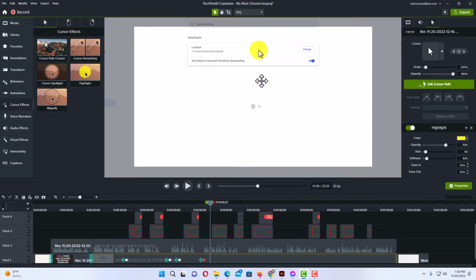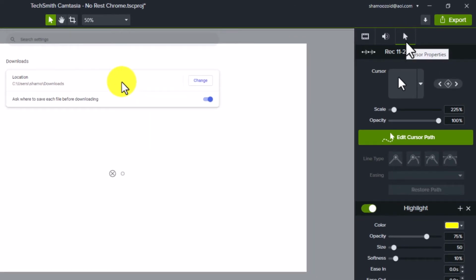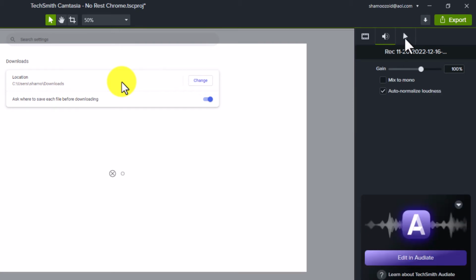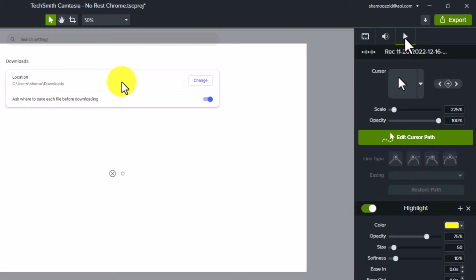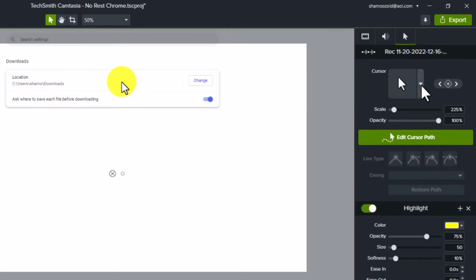In the pane off to the right-hand side over here, you want to click on this last tab here. The first tab is your video clip, the second tab is your audio, and the third tab is your cursor. Now down below here, you can choose different styles of cursors by clicking on this drop down right here. Do you want to use a hand, arrows? I'm going to leave it on the cursor there. I'm going to click the drop down again to get rid of that.